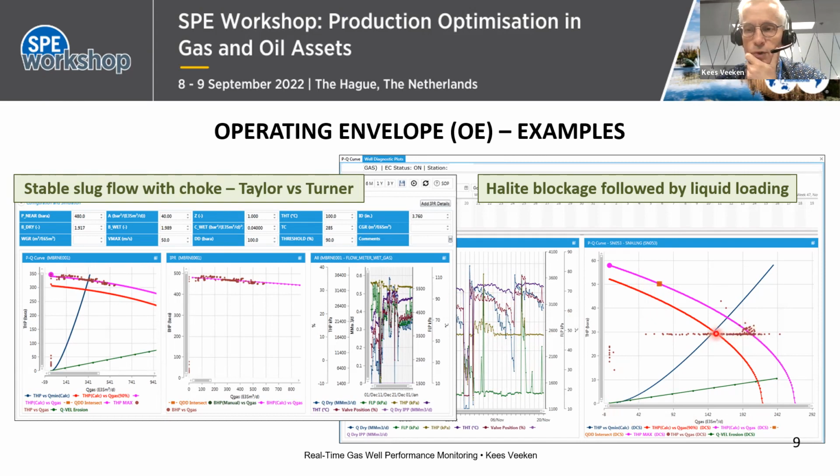Points are first drifting towards the liquid loading line, and then they're shooting left even further. What's actually happening here is that this is a well that had halide scaling, sodium chloride precipitation downhole. First halide starts blocking inflow, and then once you reach liquid loading, the rate further collapses. After a certain amount of time, the well gets rid of the liquid, also gets rid of the halide, and returns to the original performance. So you have this sort of intermittent cycle, which is not only due to liquid loading, but also due to halide blockage.